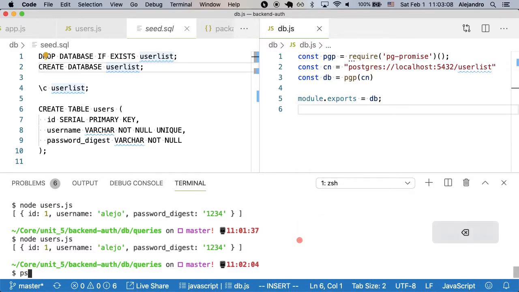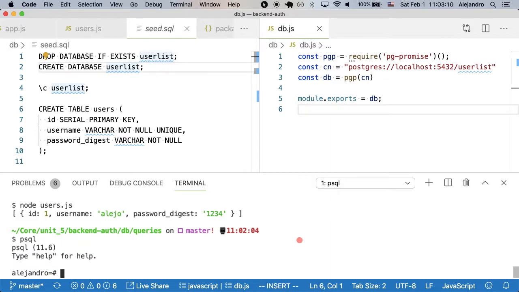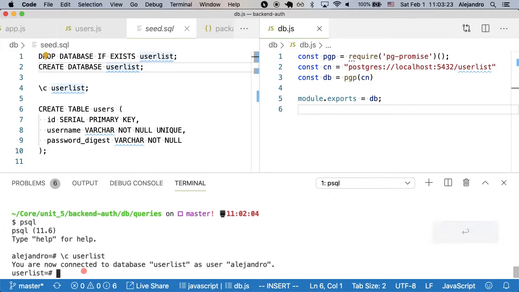Yeah, I inserted it just by running psql. If you run psql, by default it's going to connect to a database with your name. You can connect to any other database with \c. And then here I just run insert this, which is SQL.